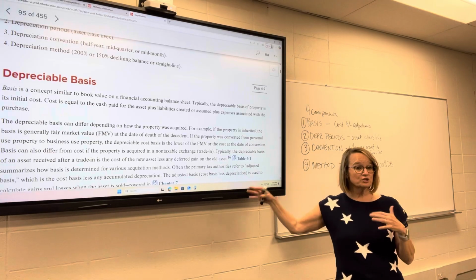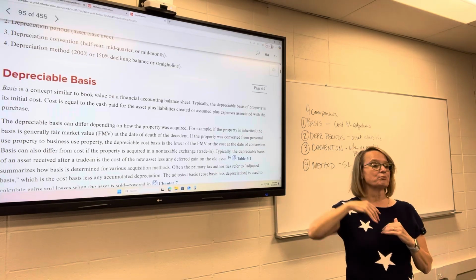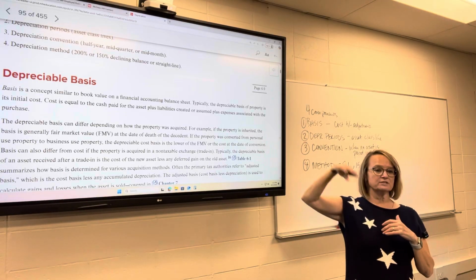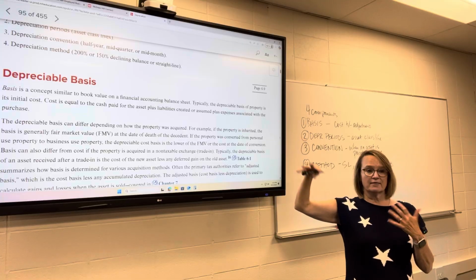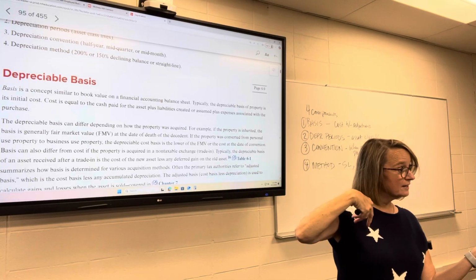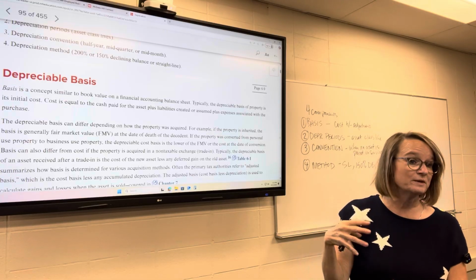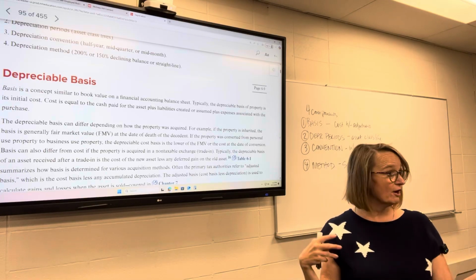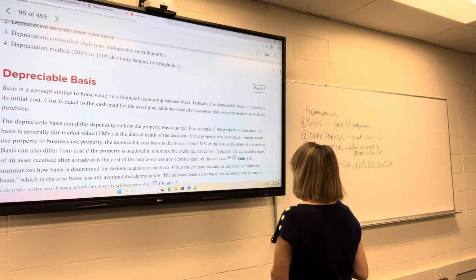Okay. And this is a good thing, because if it's an appreciated asset, something that's gone up in value, then that means that your depreciation deduction is going to be higher than if you had to use that price, what he paid for it in 1970. Now you're not going to get as big a tax write-off, but now you do, because you get to depreciate it.